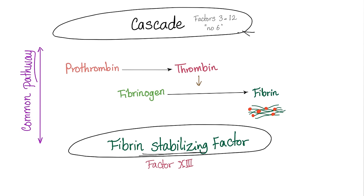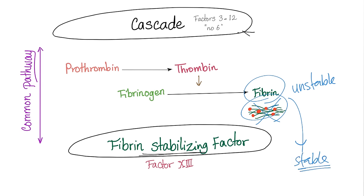We discovered it by chance. Some patients formed fibrin fibers, and they trapped the red blood cells, and the bleeding stopped. Excellent. Then, suddenly out of the blue, this fibrin meshwork was destroyed, and the patient bled to death. What? Yes, because these fibrin fibers were unstable. You need something to stabilize the fibrin into stable, stronger fibrin fibers that are irreversible. You cannot break it down easily. This is called fibrin stabilizing factor.